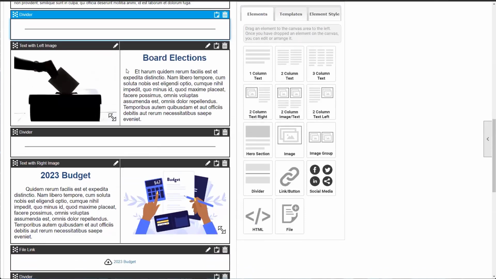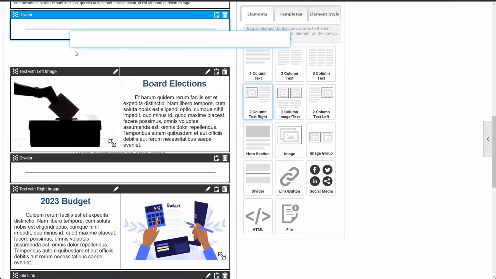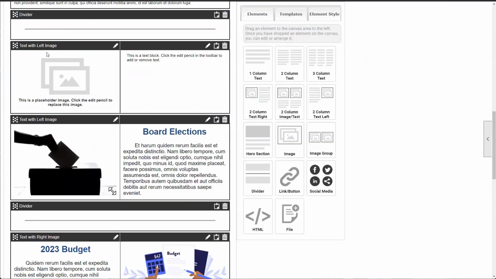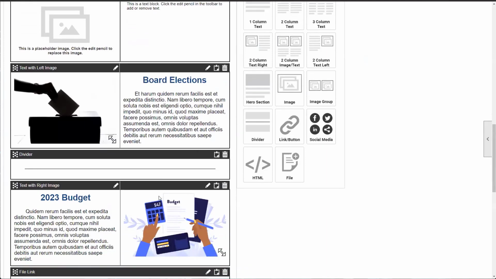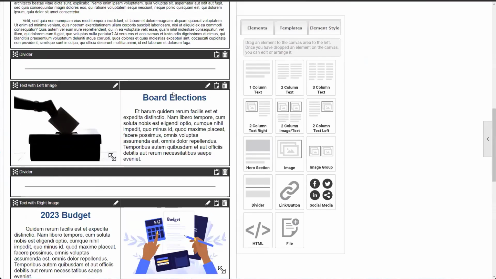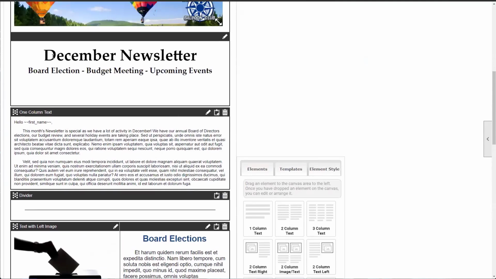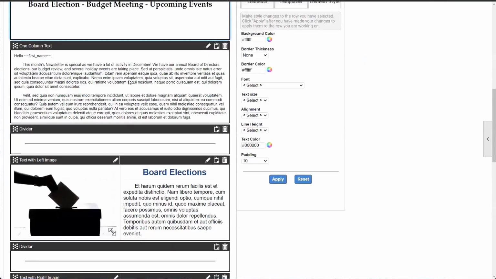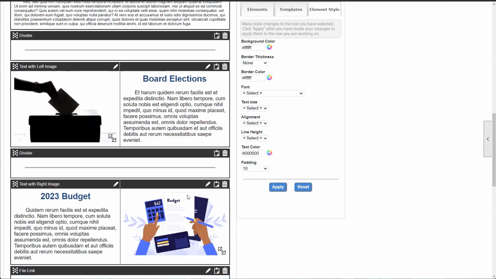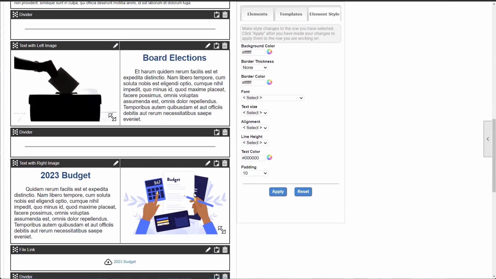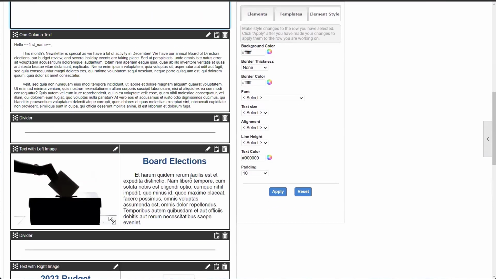So that's an example of our elements where it comes pre-configured to accept an image and pre-configured to accept text. And then you can do the opposite down here with the 2-column text left, where the text is on the left. To that point, earlier I mentioned that you notice the alignment here is off. Before I move on to a different type of element, there's one more thing to talk about with our text options, which is the overriding format.